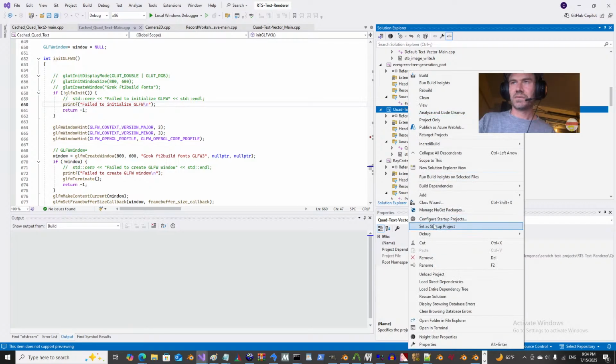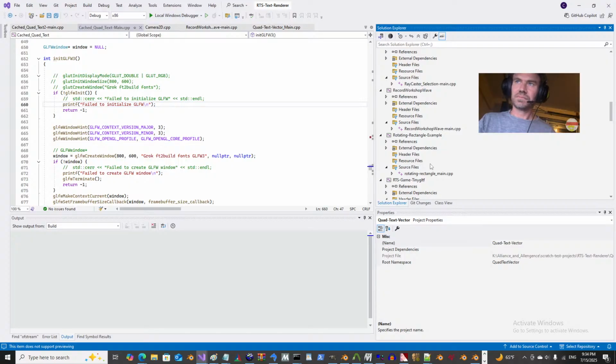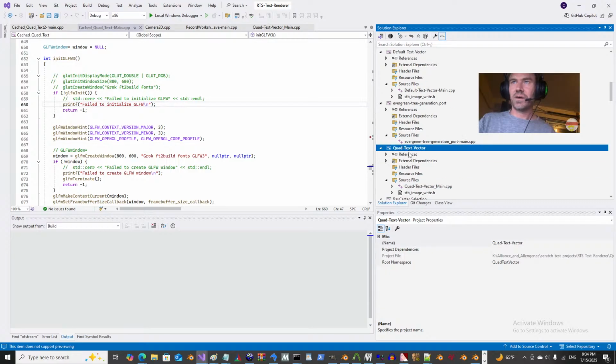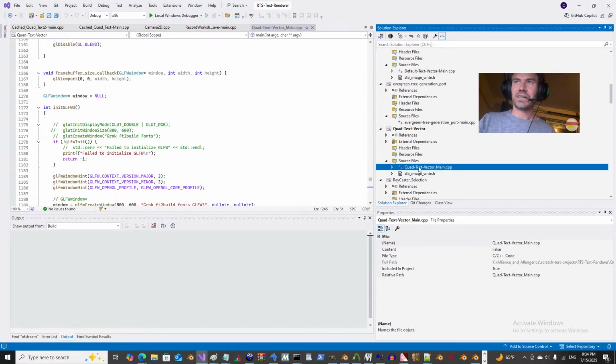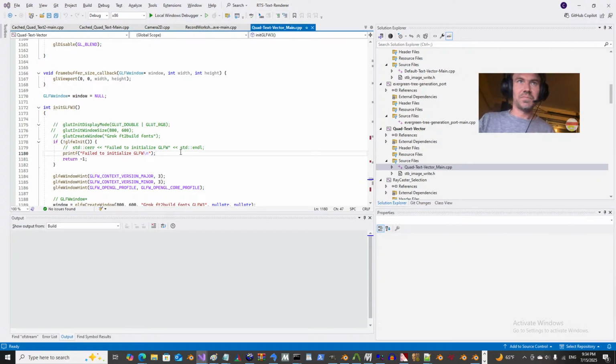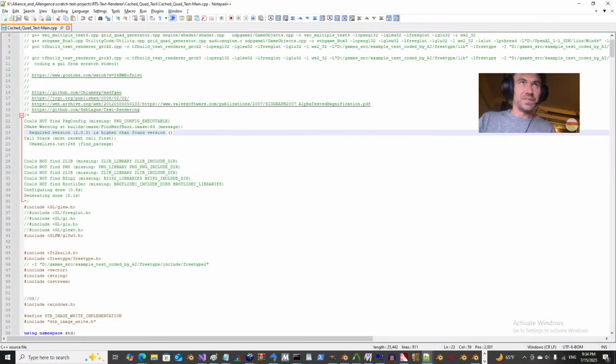A reference should never be used unless it has gone through and is valid at a point. Which one is the first one I loaded? Default text vector or quad text vector? I get confused by these names now. I was hoping not to do that, but that's why I named them different names. But it's kind of inevitable because there's going to be so many of them, and the operation is very surgical.